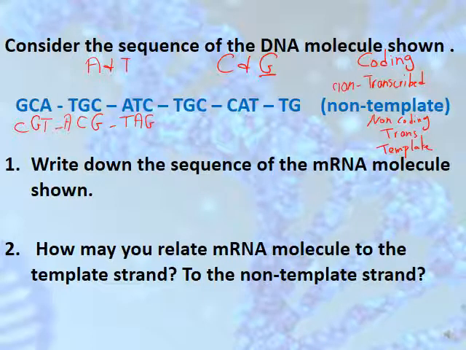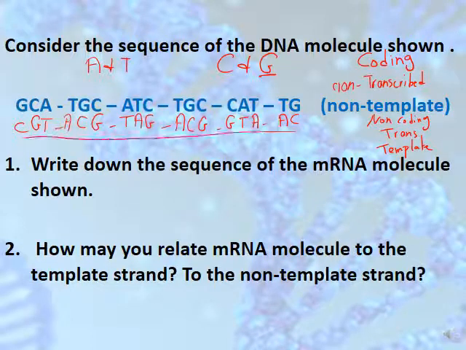And then we continue. T, the complementary is A. G is C. C is G. C, the complementary is G. A is T. T is A. And then we have T, the complementary is A, and G, the complementary is C. Some of you are going to ask me, this is only two, does it have a complement? Sure. For example, we get only a portion of the sequence. So this is the complementary strand.